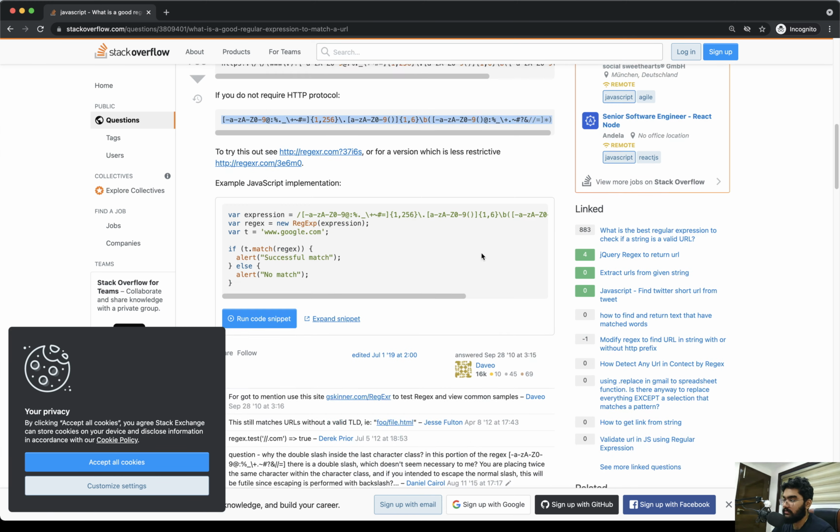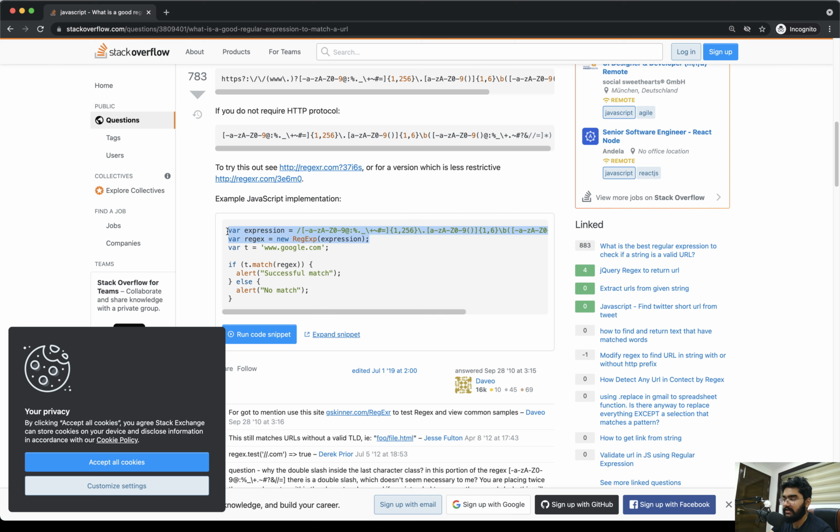Let's actually copy this. I will be providing the same regex in the resources section, or you can Google it by yourself, and you do know that it's the first link. So let's just copy the same thing, heading back to the project. Over here we can place the regex at the top, and now we just need to use it.